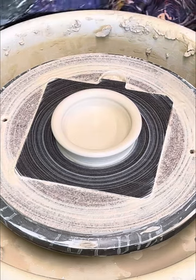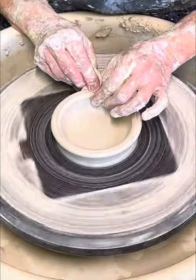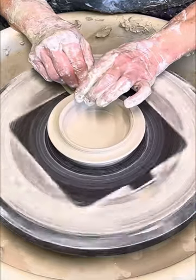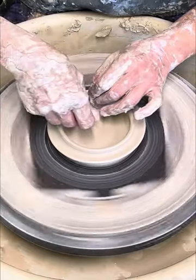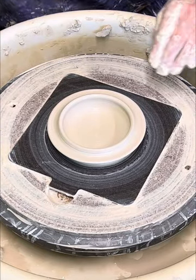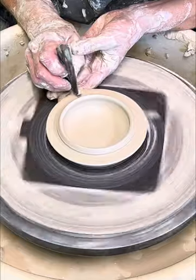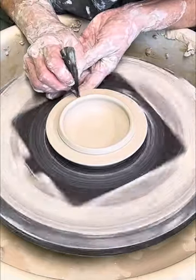So now I'm going to open up. And I'm pushing down with my index finger. I just get it started with my fingers, and then I'll use a wooden rib to make it a 90 degree angle, perpendicular. This has, you know, the perfect angle for what I need.